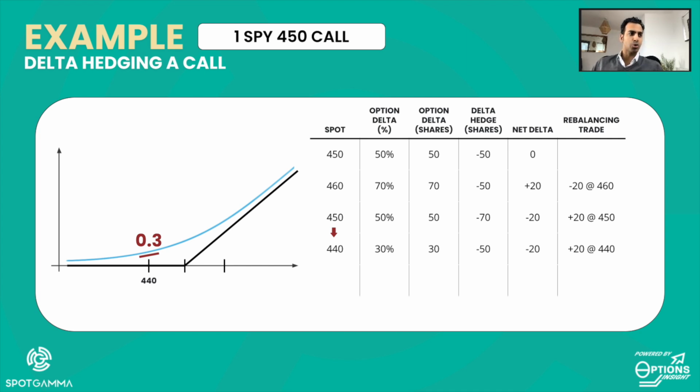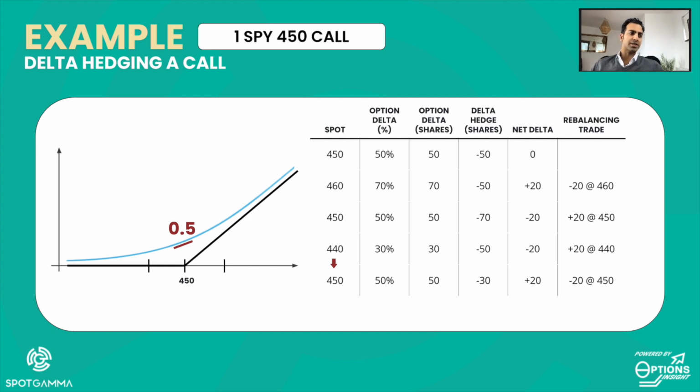Now let's take the final bit of this example where the stock goes back up again, back to 450. It's an at the money call again. The delta is 50%. That's the equivalent of 50 shares. We have got a short 30 position now because we were short 50. We had bought 20 back. That left us short 30. What's the net delta of these two? That is a long 20 position. What do we have to do about it? We have to sell it back out, sell 20 shares at the new prevailing price of 450.